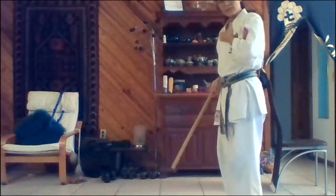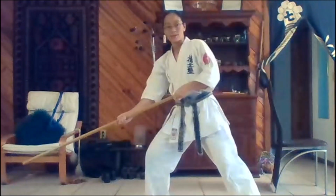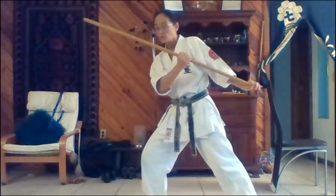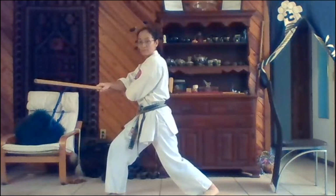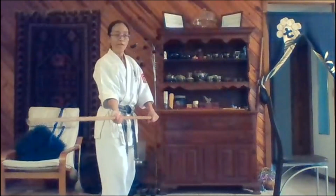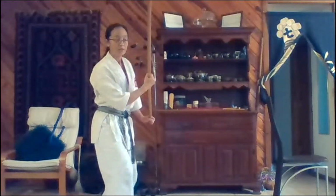Right, so somebody's coming in. We're going to do the diagonal up to hasso. Step in, attack the knee. Draw and arimi. Sweep under, connect with their rib. Boom. Finishing move. Here's the arimi and the block.